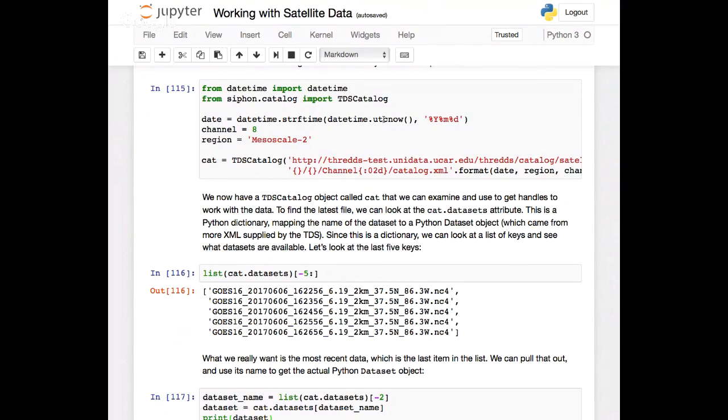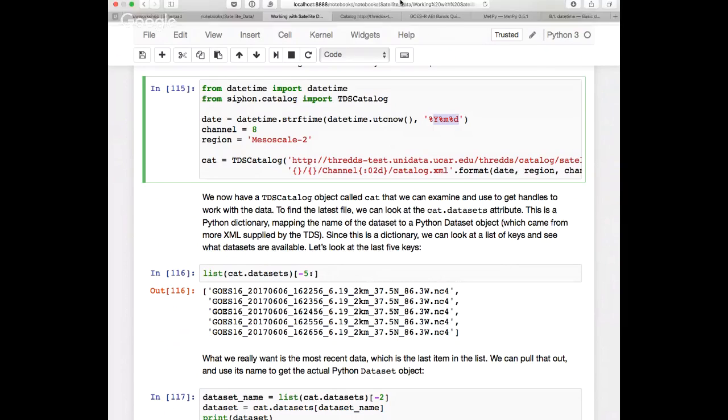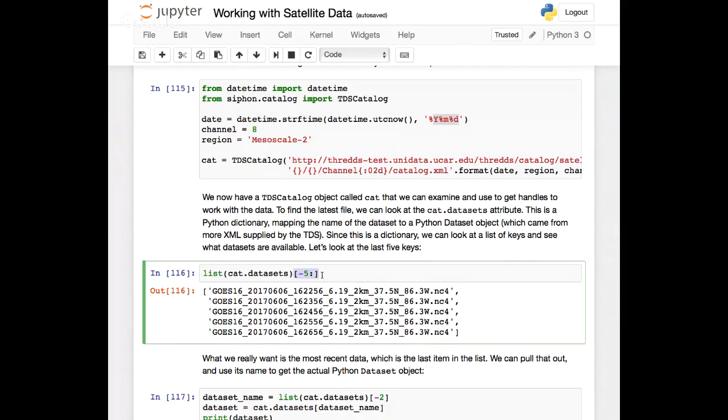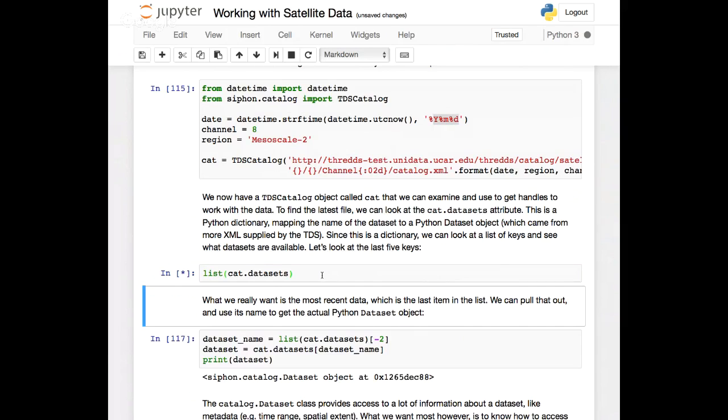So I've limited it to year, month, day. So on the server, it's going into the folder for today and getting everything that's in there. But the 5 most recent in that list is what's being listed. Right. Okay. So if we look at everything, there's all the data from today. Got it.